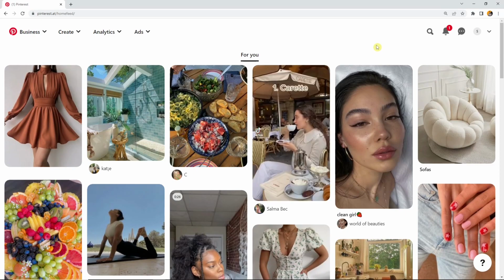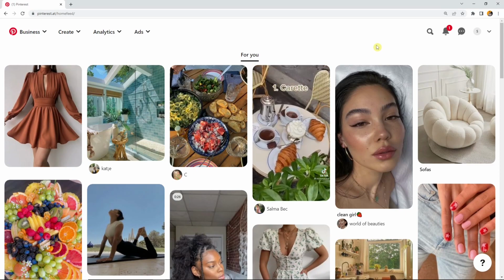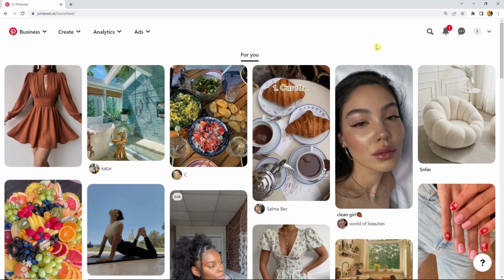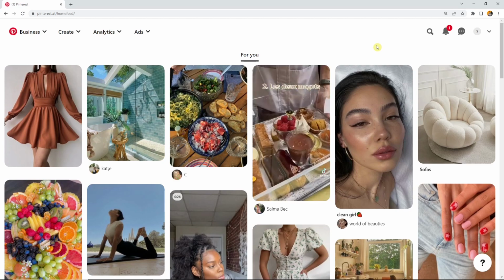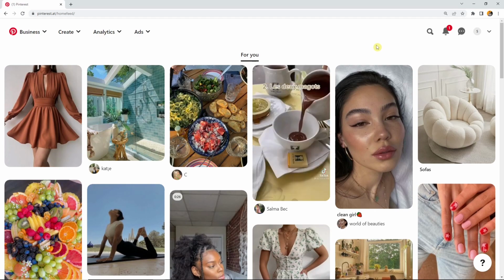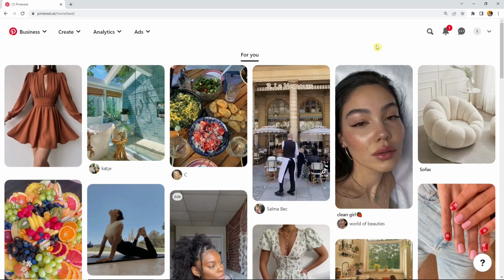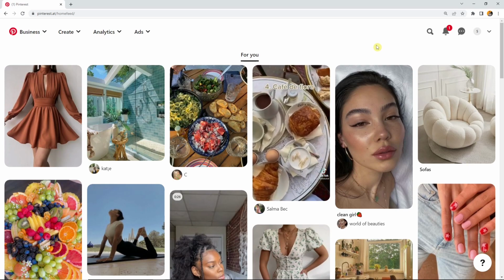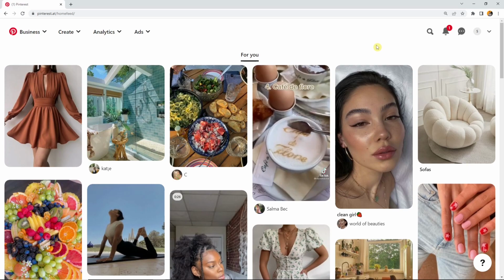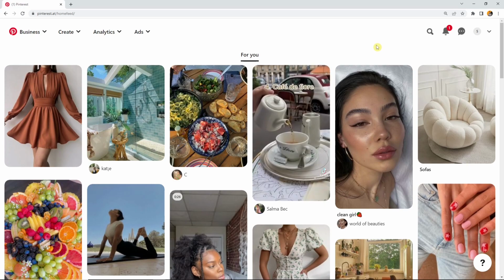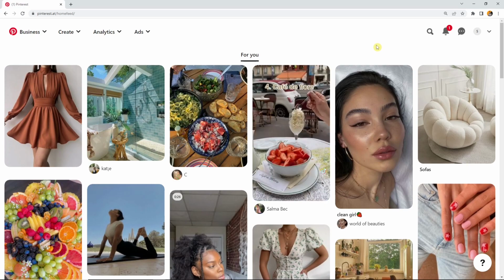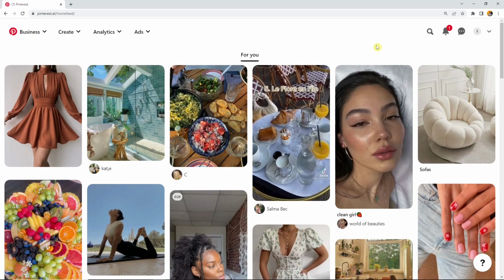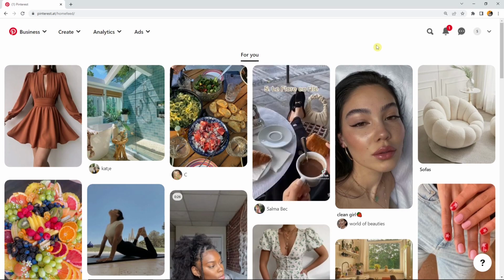In this video, we are going to create a first board. A board is basically the folder where we have our pins. And you can have several different boards, folders, for different categories. For example, one for winter, one for summer, and one for spring. This would be very overall. Or maybe one for summer jeans, one for summer shoes, and so on and so on.